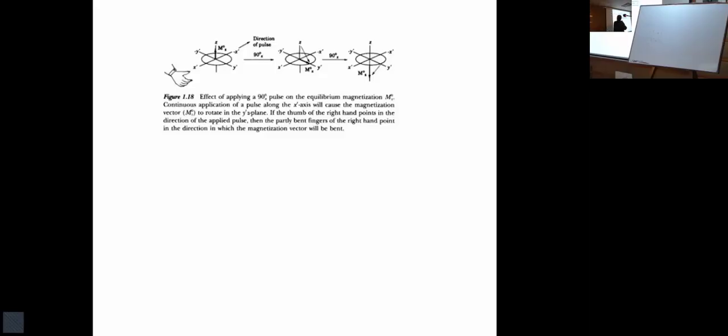Okay, so what we can do is use our right hand thumb, and this will show you the direction of the radio frequency. If I say that I need to give a pulse of 90 degree x, that means the direction is from 90x. Okay, and where is 90x? This position. This is your x, this is minus x, this is minus y, and this is y. You all understand it? Minus x, minus y, plus y.